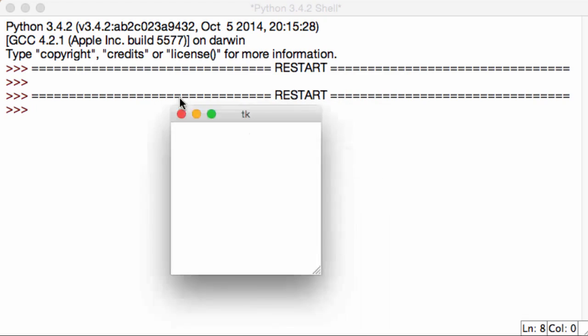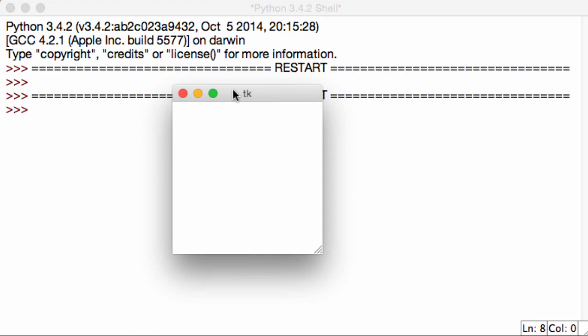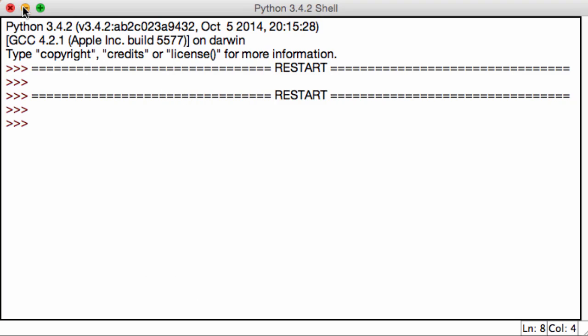But in case you had the issue where you weren't able to see this whole window, it was disappearing for you, that's why we add the mainloop. All the mainloop says is, don't make the window go away immediately. Keep the window there until the user closes out of it. So if I close out of it, there we go, the program ends.